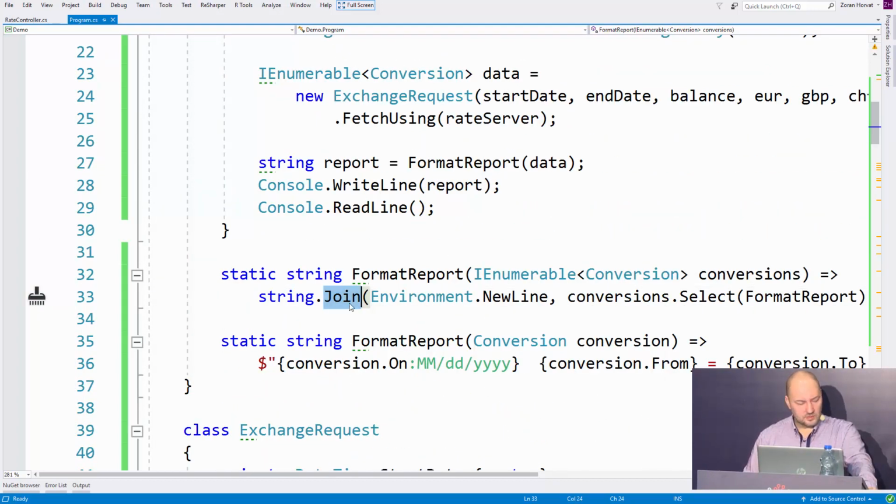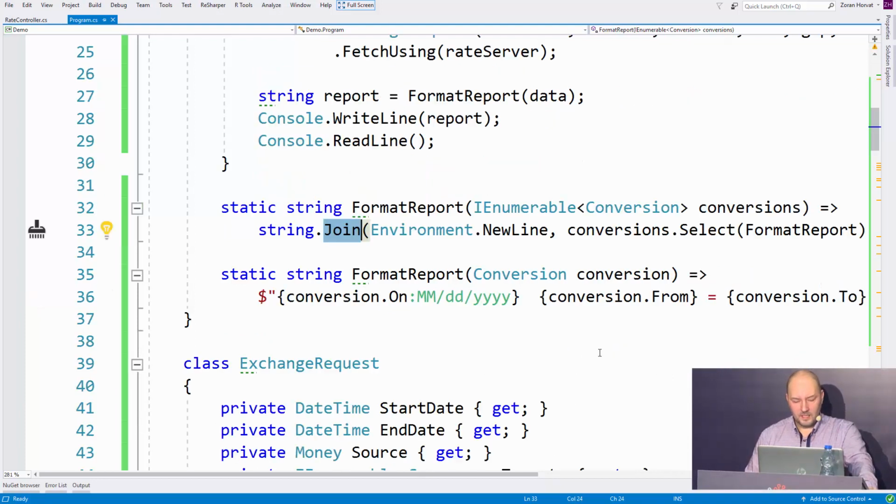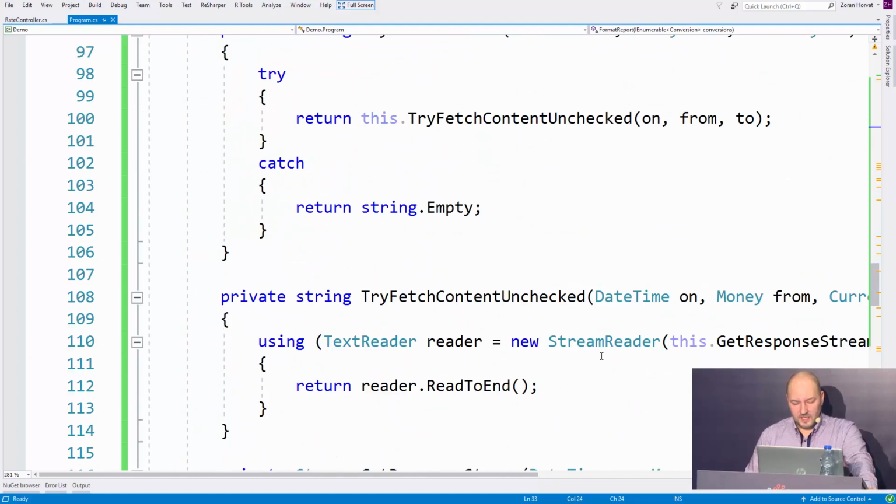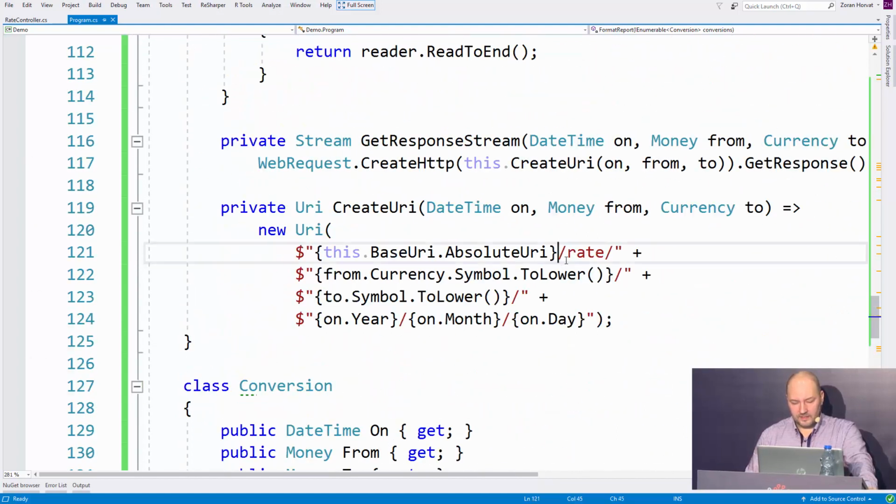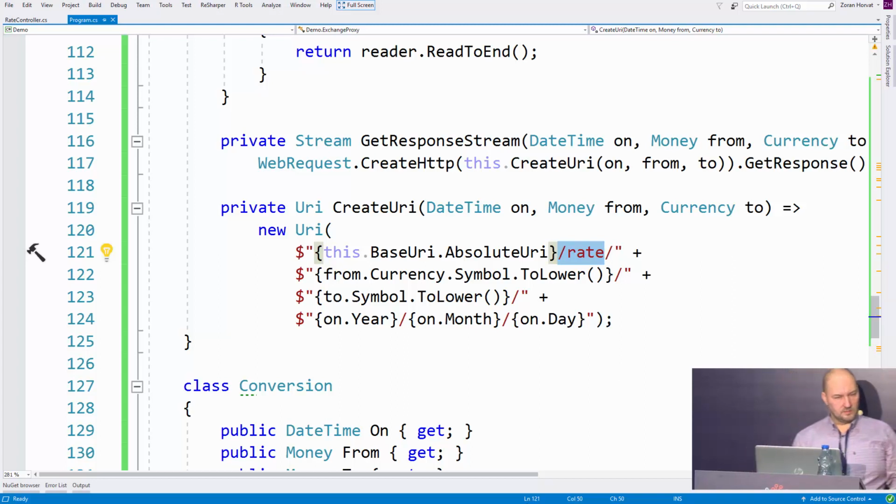Another was that I used concat instead of join. I forgot the name of the method. The third mistake was that I forgot to add this rate /rate, so I pointed to the wrong URL. If you closely observe all these three mistakes, you will see that all three have happened on strings. In other words, never use strings.